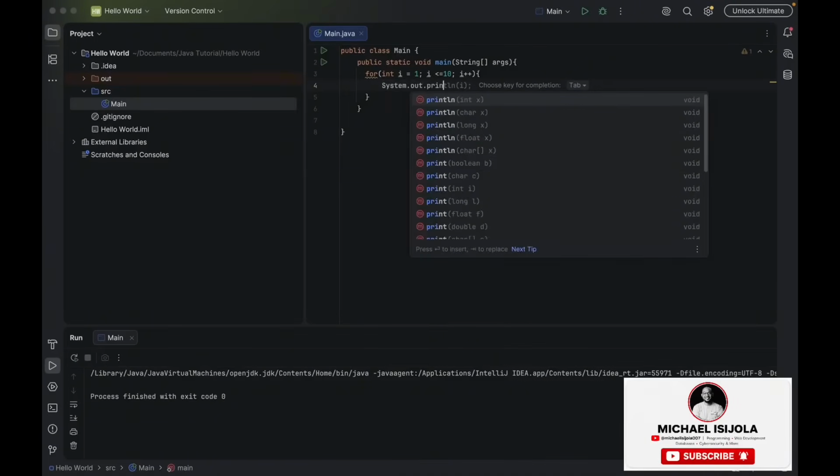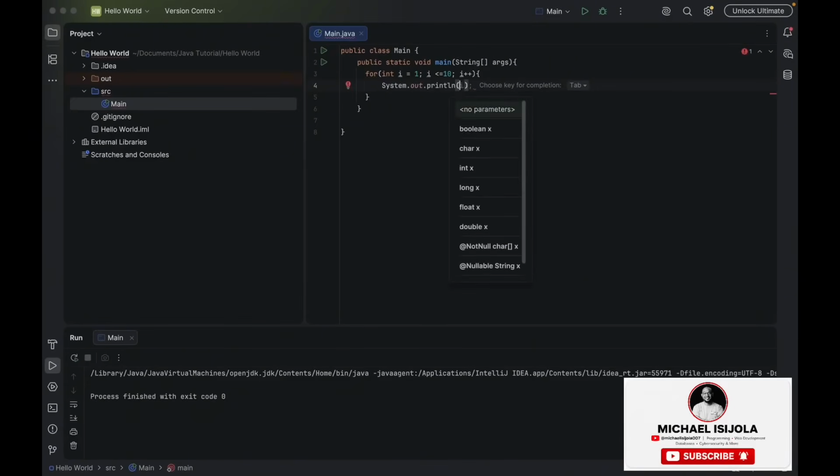But let's try as much as possible to have a proper understanding of our loop, to try and test the infinity loop that I spoke about, or maybe when we try to put a condition that is not true, to check if whatever it is that we are doing is actually right. Of course, you can try the one that is true, the one that is false, and of course try the ones that is infinity, so that we can actually test our understanding in the video.